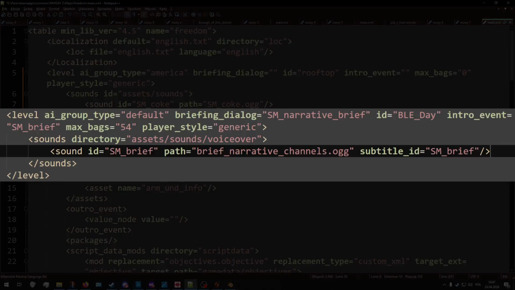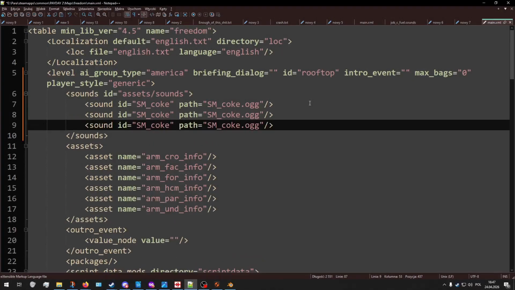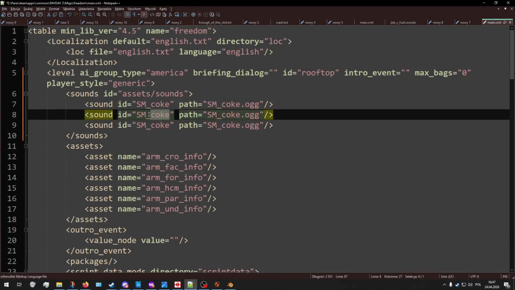Reminder, XML is case sensitive in few spots and in case of fatal typo might crash the game. So make sure you've got everything right and everything is quotation marks and you close singular tags properly with slash. You want more sounds? Just copy and paste the sound ID subtag and change ID and path.